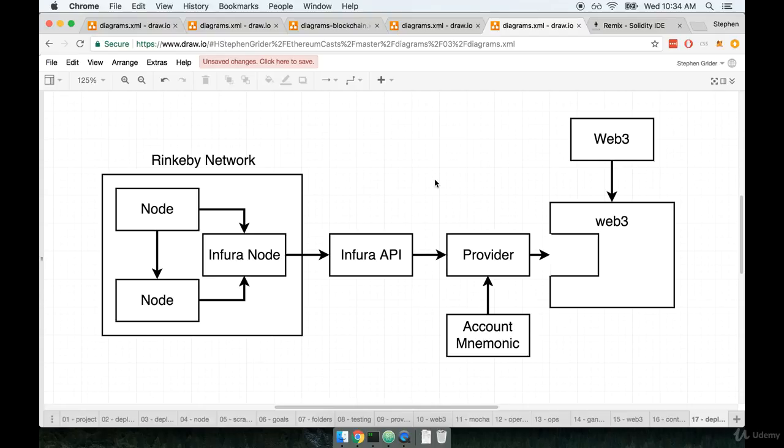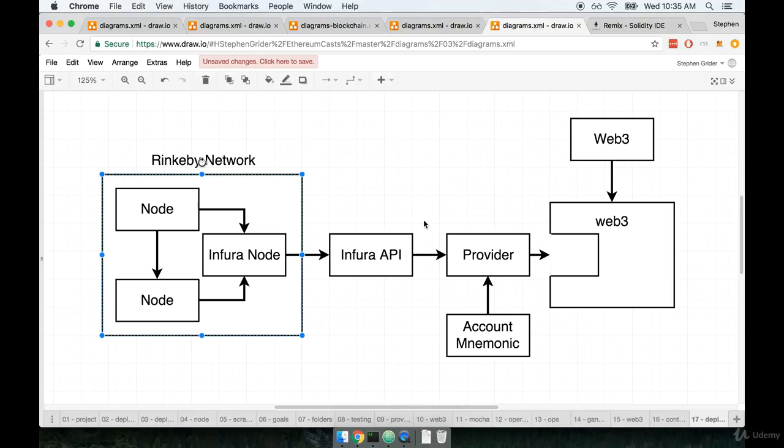Now the next big difference is that once we start attempting to deploy to the Rinkeby network, we need to make sure that we have some node that we can connect to actually deploy our contract. Remember, whenever we think of the Rinkeby network, it's not just this one singular box, as I've kind of depicted it here, that we are connecting to. We have to connect to a very specific node.